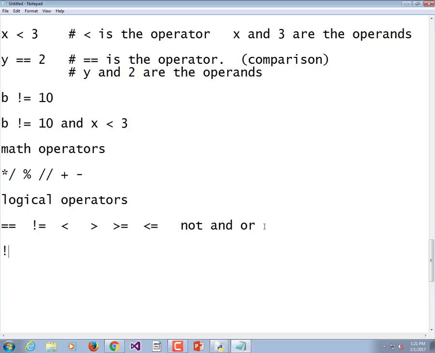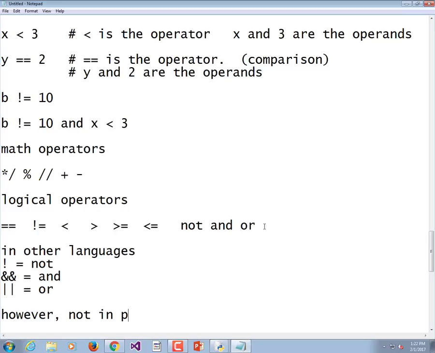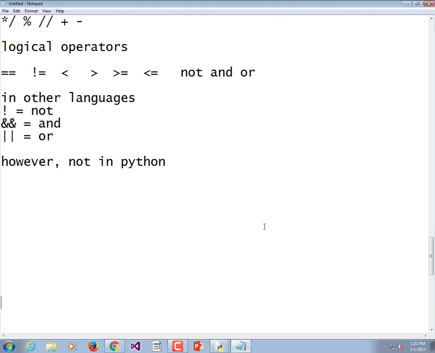You will see the word not as an exclamation mark. You'll see 2 ampersands to mean the word and. And you will see 2 vertical bars, shift of the backslash above the enter key, to equal or. However, not in Python. You'll see me make that mistake every once in a while. If I type this, if x is equal to 3 and y is equal to 2, I'm going to have to go back and fix that. I'll change that like that.